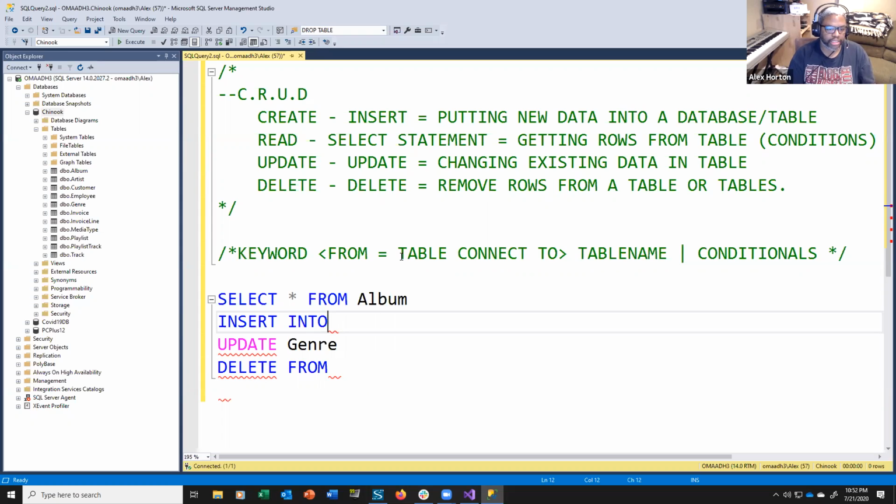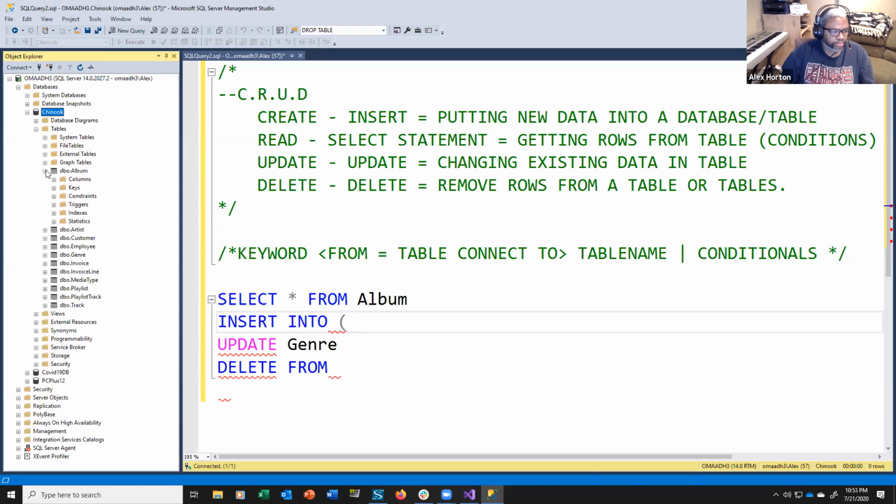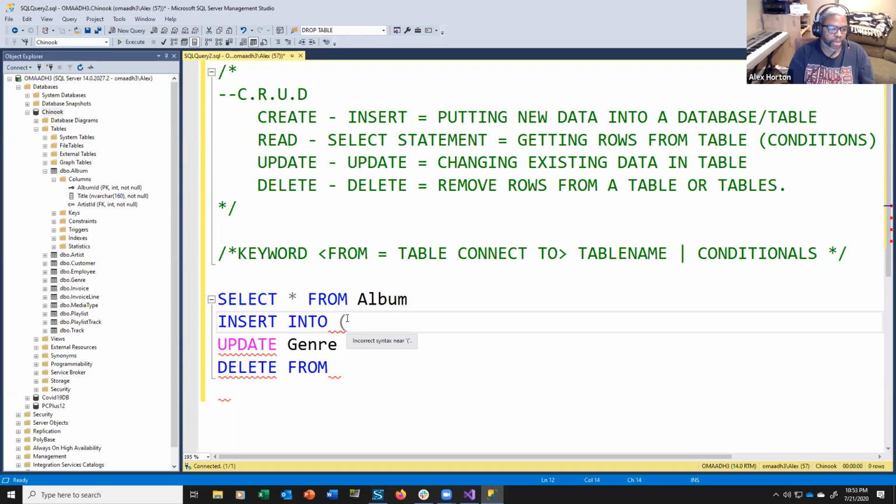So like I can say insert into album, and you have to have the album ID, the title, the artist ID, values. This has to say insert into album.